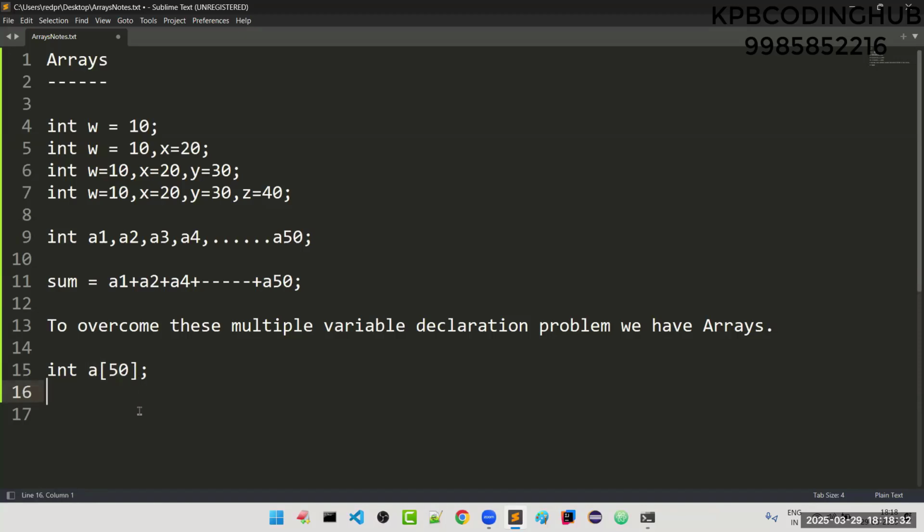With only one name, we can manage all these 50 values. How are we going to manage that? Is it possible to read the values? Everything we are going to discuss under arrays. I am just trying to explain why we need to go for the concept of arrays. I hope everyone is feeling comfortable up to this. Right, friends? Please confirm.